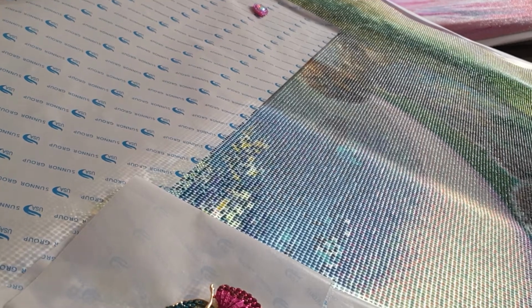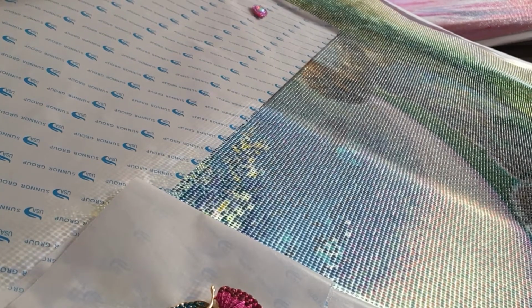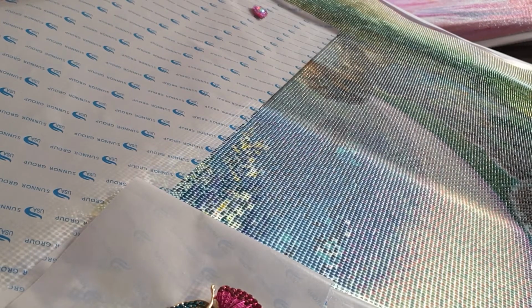So I've got some Crafties, and I've never had anything from Crafties before. So there's a couple of unboxings there, and hopefully there'll be a couple of final reviews as well, because they're smaller, so they're not going to take me a month to do one painting. I tend to only do one painting at a time.